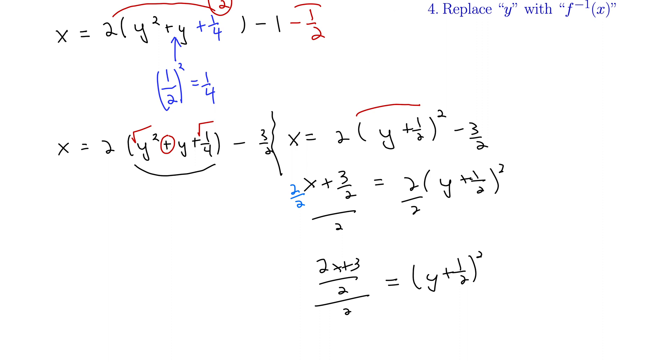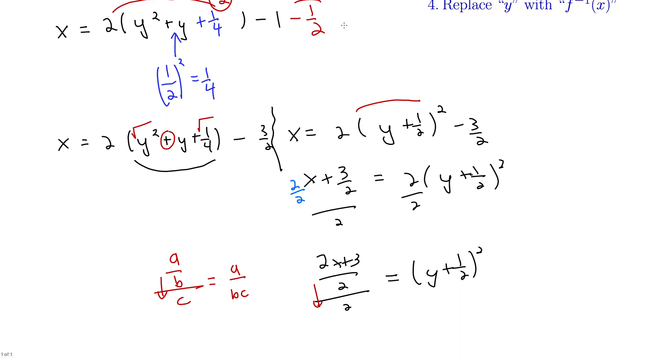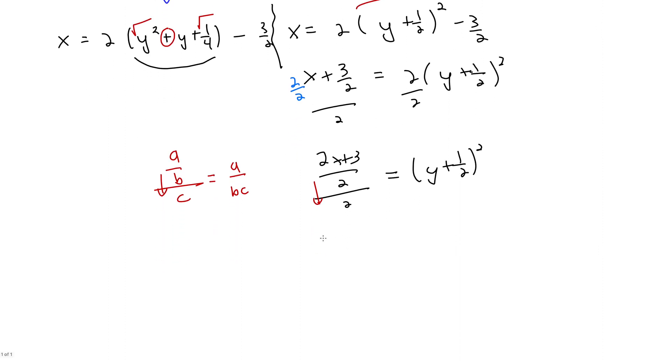And now when you have a fraction on top of just a number, like a over b all over c, this fraction bumps down one layer to give us a over bc. So in this case, we're going to bump down one layer and get this whole thing over 4. So I'm bumping everything down a layer.